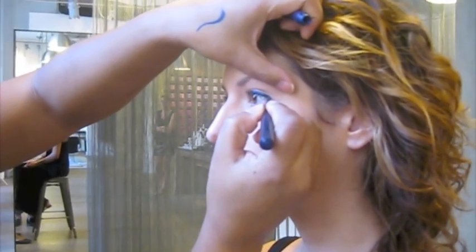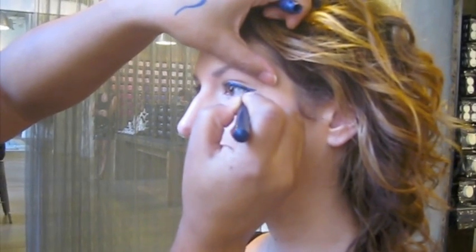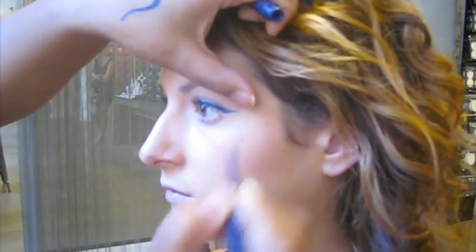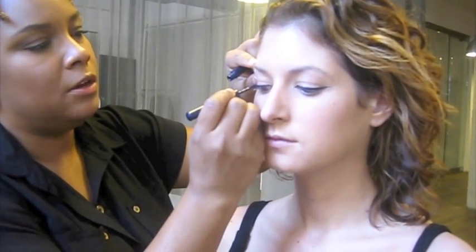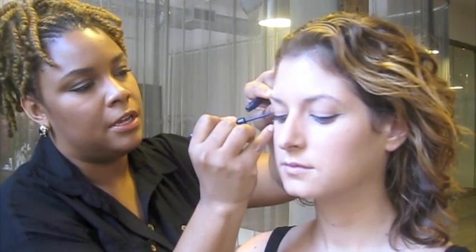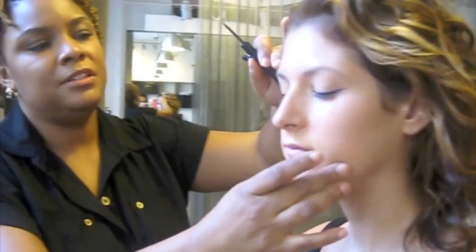But that's my baseline. Now my guideline that I've drawn here, I can start to work a line outward on top of that chromographic pencil. So now that I've got the wing established and it's connected to the liner, I can go in and just tidy it up. Detail it. Don't worry about getting it perfect the first time, unless you're just super good and proficient with liquid liner. It's a process. And little things like this will happen.